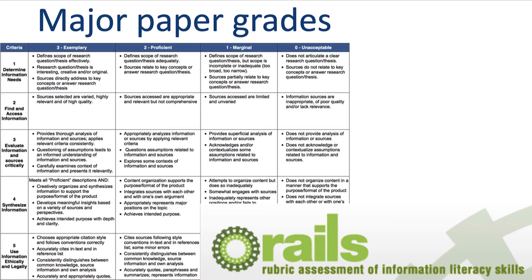I used the RAILS, or Rubric Assessment of Information Literacy Skills, which was created in partnership with the ACRL Assessment Immersion Program. The rubric was then modified with the input of Dr. Picard and Dr. Murray in order for them to grade the information literacy portions of the major paper assignments for all of their students. And suffice to say, perceptions of flipped learning from the student interviews were overwhelmingly positive.